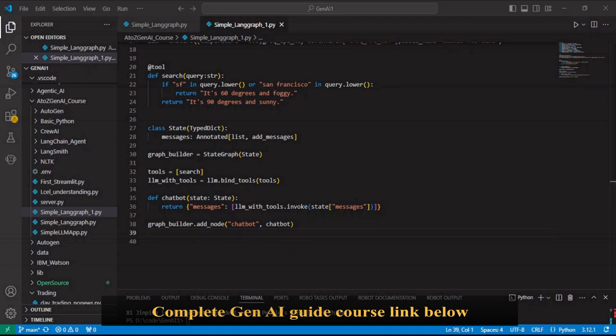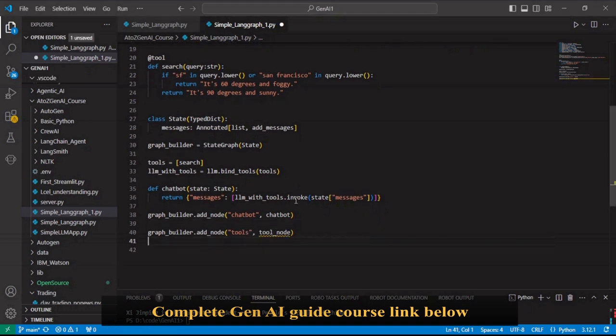So the tool node will come. We first need to have one more line in between for a tool node. So this is the way in LangGraph we can create a tool node. The tool node will have a tool node function that we need to initiate. Then we'll create a graph builder add node, and it will come into the tool node. So now we have the nodes.